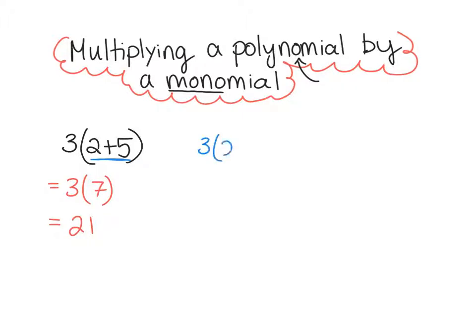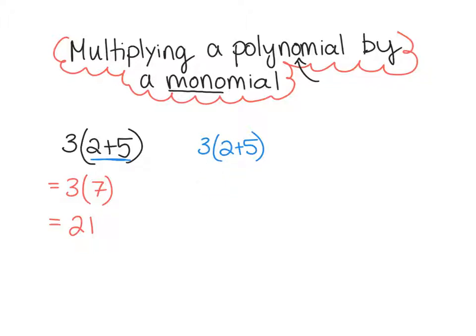But if I was unable to add the numbers in the brackets, then there is another strategy I could take. Obviously in this case, I can add 5 plus 2. But there could be cases where you can't, like if that 2 is actually an x. So here's what you can do. We call it the distributive property, but we can also call it multiplying a monomial, this guy, by a polynomial, that guy.